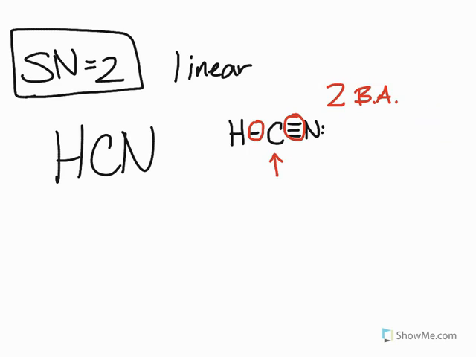If we look at carbon again, there's two areas where there's bonds. Now let's determine how many lone pairs we have around the central atom. Although this looks like there's a lone pair right here on nitrogen, we're only concerned about this central atom. There are no lone pairs around it. Zero lone pairs.